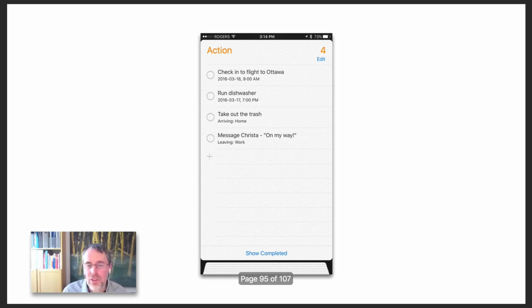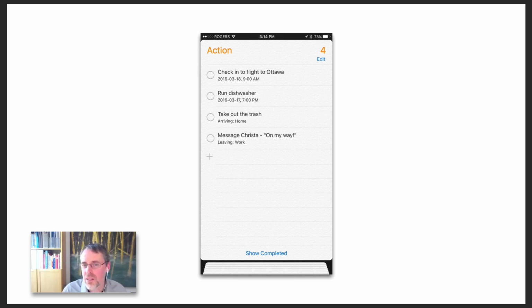I also use it if I want to be reminded at a specific time or location. So if I were flying off to Ottawa on Saturday, and I wanted to check into the flight or get a boarding pass, I want it to remind me exactly 24 hours before the flight so I can get the best seat. So that's a good use for Reminders.